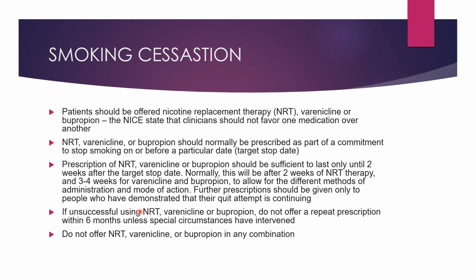And if the patient is unsuccessful in smoking cessation, even on this treatment regimen, you should not offer a repeat prescription within 6 months unless specialist circumstances have intervened. So we have to wait for 6 months, and only after that can you prescribe these medications again. And you shouldn't offer these medications in combination, so you should not give NRT with bupropion. You have to give them separately. You either give this, or you give bupropion. So it is like that.